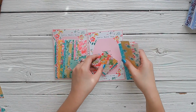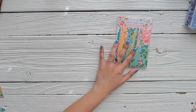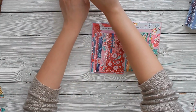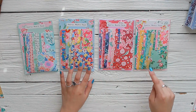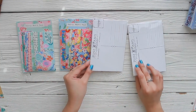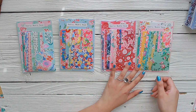So this is the last and final fabric washi tape set. Let me put all of them right out in front of you so that you can see them in all their floral glory. These three will be going up in the shop tonight. This one's already in the shop. And these two have the new postcard design on the back, as well as the phrase and quote in the center.